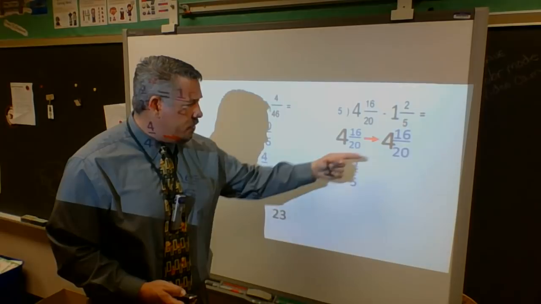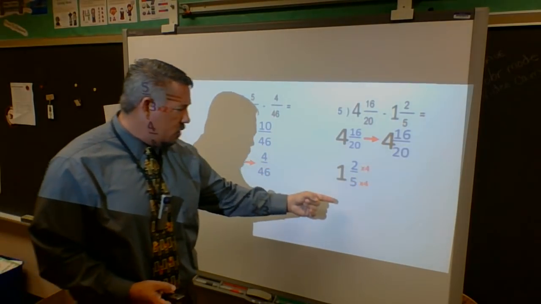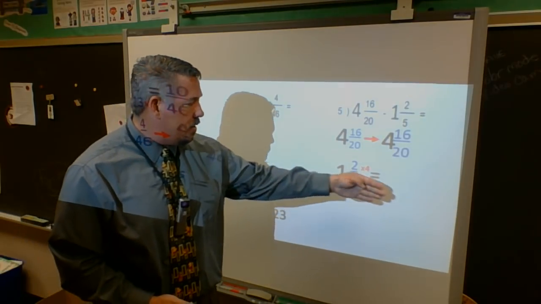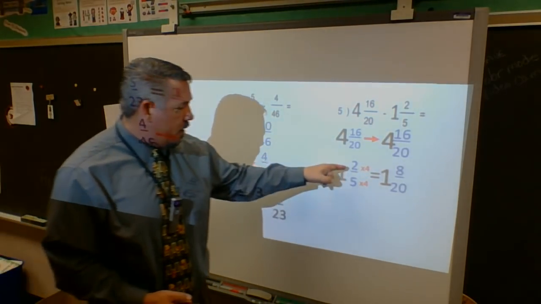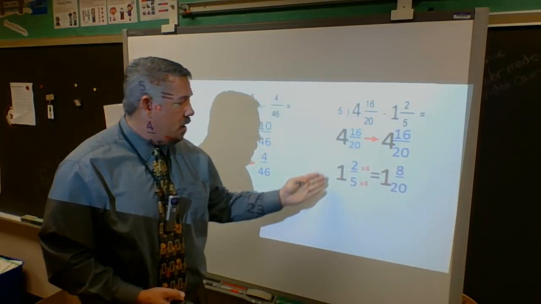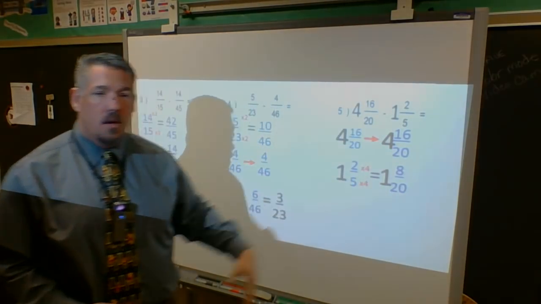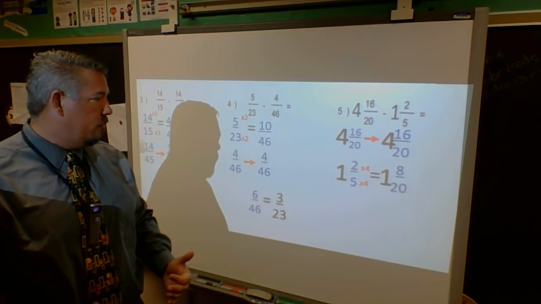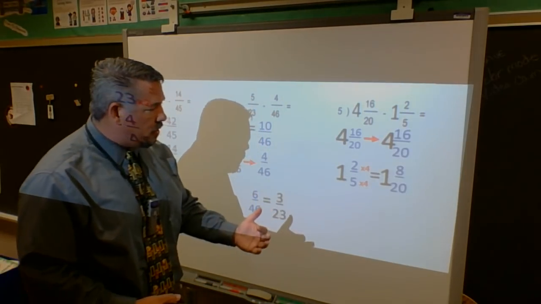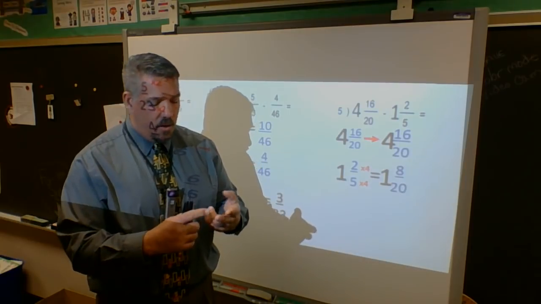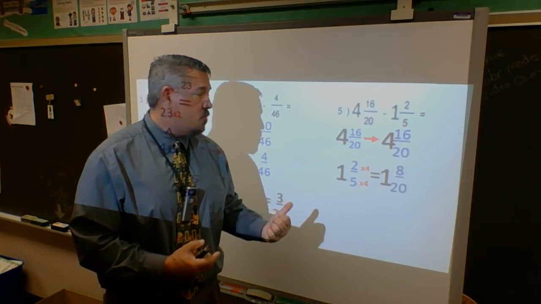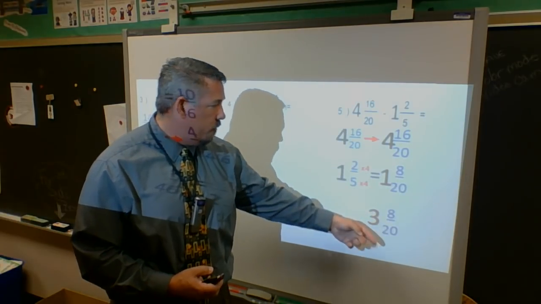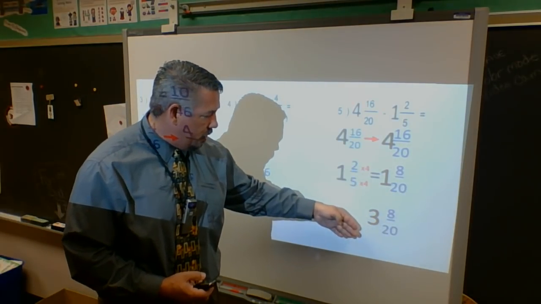I'm going to be subtracting from that once I get this answer. Well, what am I doing to 5 to get 20? Well, if I multiply by 4 and I multiply the numerator by 4, that would give me a denominator of 20, and my numerator of 2 times 4 is 8. Remembering to carry over my 1 so I don't accidentally leave it off in my final step and end up with the wrong number. All right, so when I subtract, I have to subtract numerators, keep my denominator, but I also have to subtract my whole numbers. So 16 minus 8 is 8, keeping my 20, and 4 minus 1 is 3.